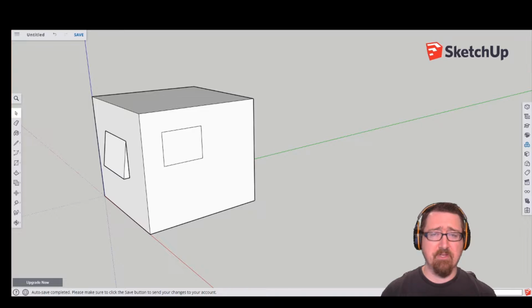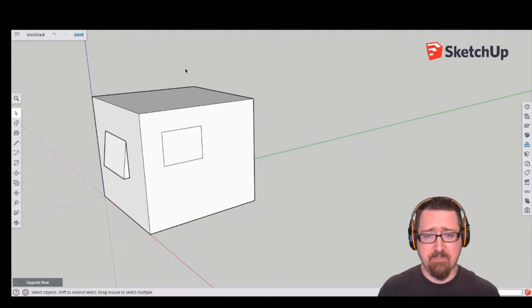Now this might be a little bit of a longer video because the Move tool, as simple as it might seem, has a lot going on, with a lot of different tools built into this one single tool. So feel free to rewatch this video and practice this pretty hardcore, okay? I would say probably the Move tool, outside of the Push-Pull tool, is one of the most commonly used tools in SketchUp, especially when we're getting into some of our advanced work. So let's go ahead and get started.